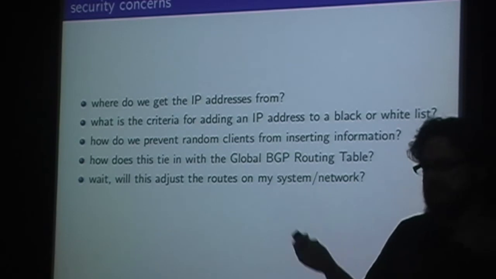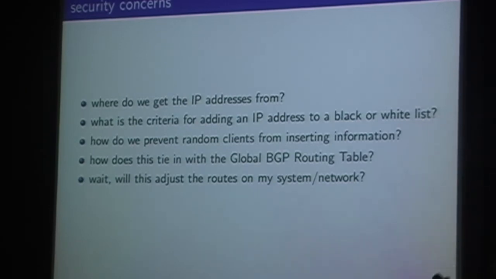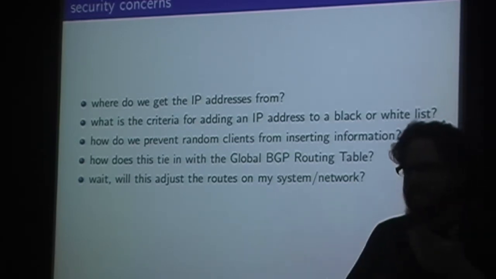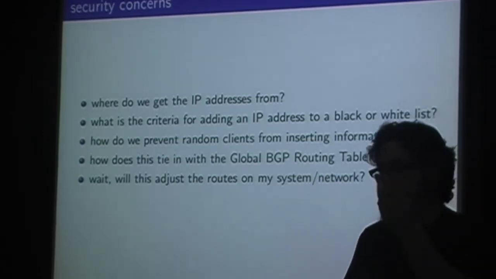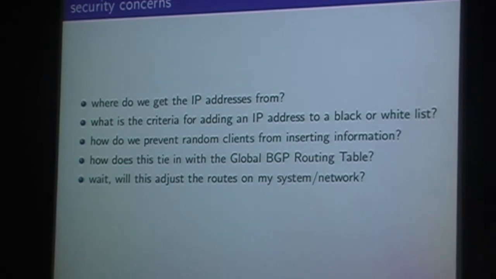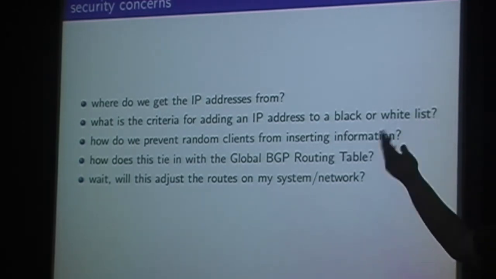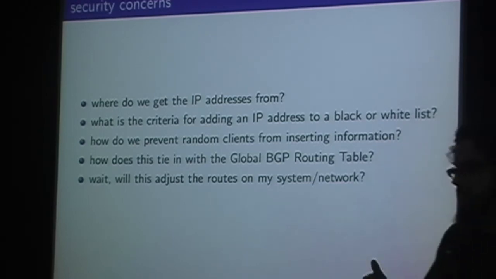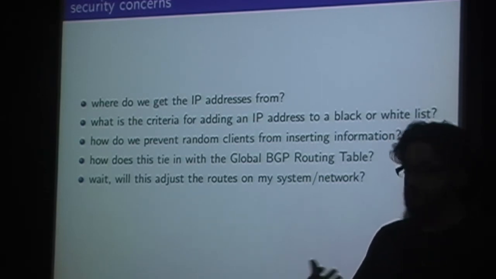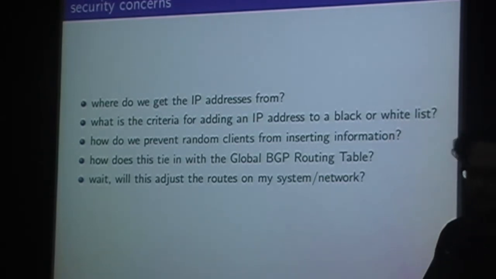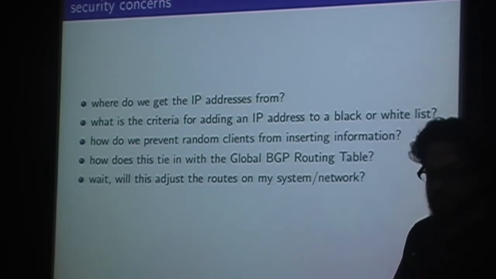Wait a minute, this is BGP. Am I going to be adjusting my routes on this? Like, my routes will be pointing to somewhere random and I can't actually connect to these. No. There is a feature built into BGP that very happily just completely turns off adding any learned routes into the routing table for your machine. We're simply using BGP as a distribution mechanism. We're decoupling the FIB. Well, decouple is the term.